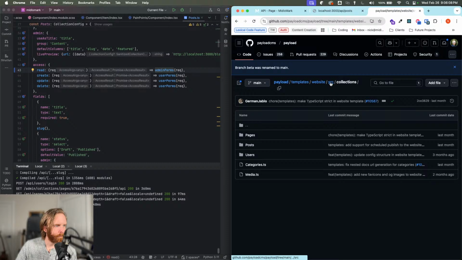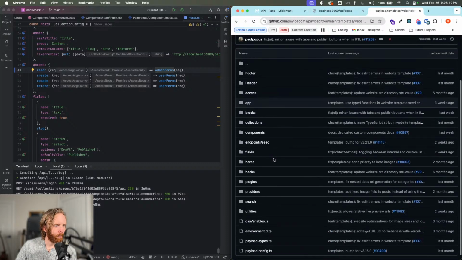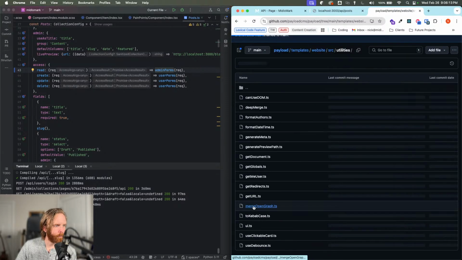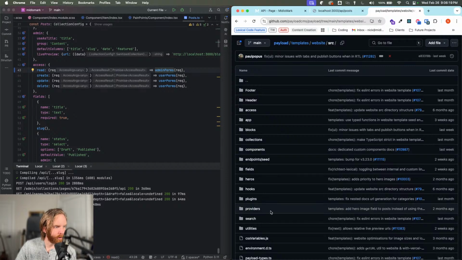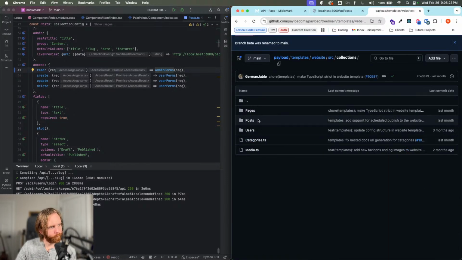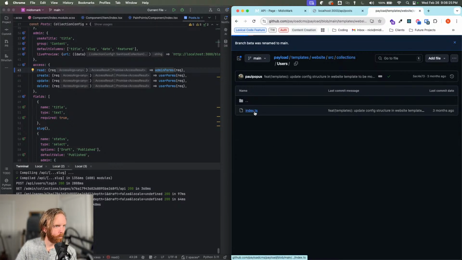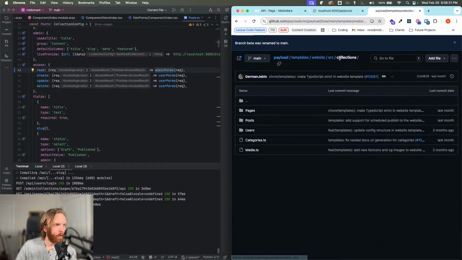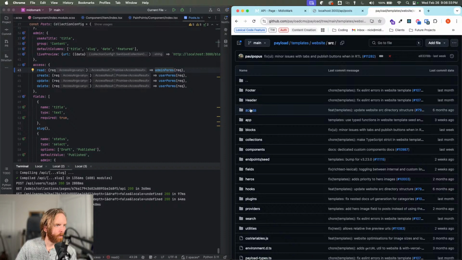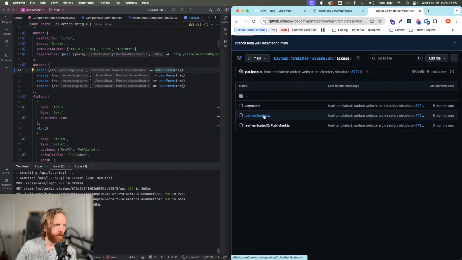Collections, source, should be utilities probably. I probably should have checked what it actually was. Authenticated access. Okay, so up to access. There we go. Anyone authenticated.